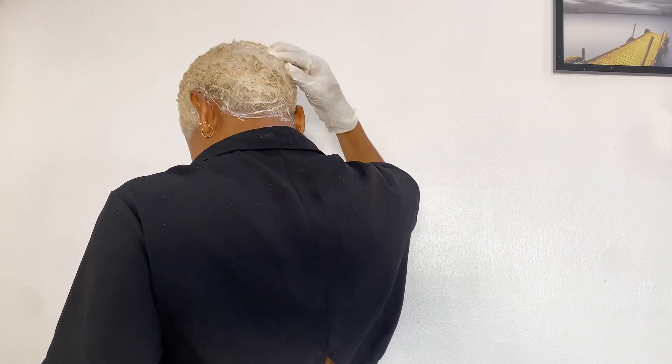Off camera, I mixed the hair color cream with 30 volume developer. I started using the brush but then decided to use my hand — that brush was taking too long and I needed to do this quickly. As you can see, I'm using my hand. I prefer to use my hand when coloring natural hair because I work faster that way. I massage the product deeply into my hair so that it gets to every corner and no area is left untouched.